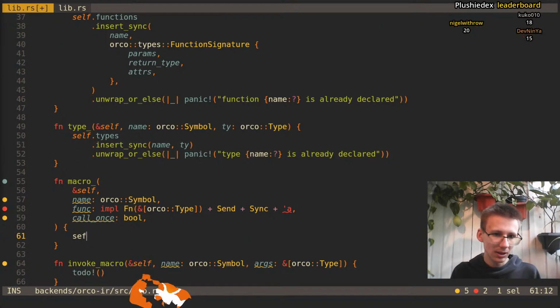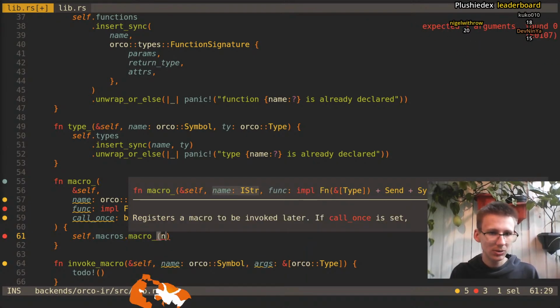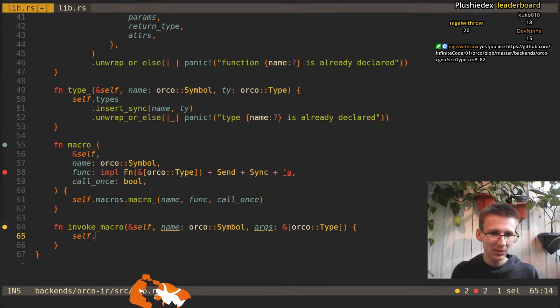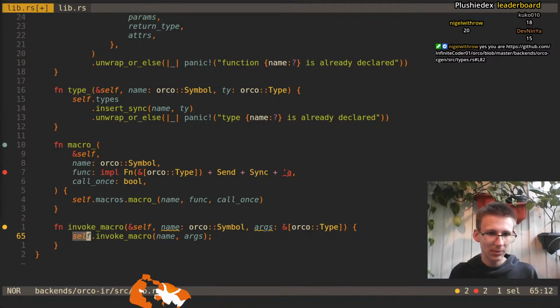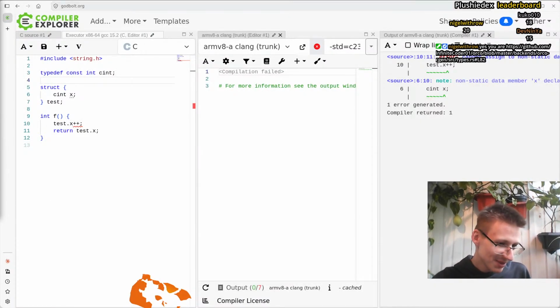Macro cell, macros, macro underscore name func all once, cell invoke macro self macros, like that. Yes, I am. No way I'm using Cow in here.